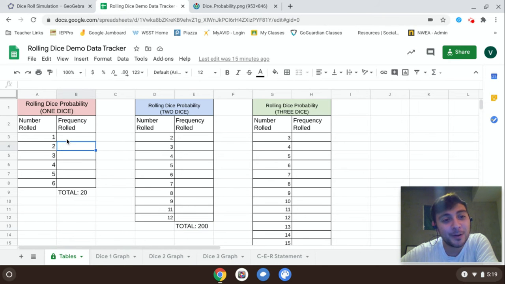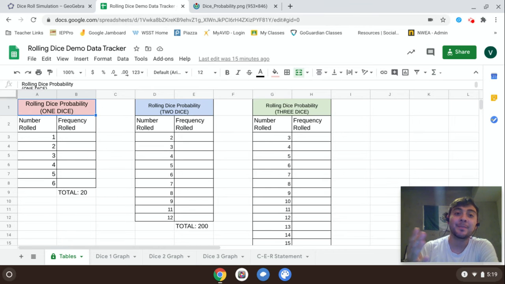Okay. So we should be right here. Now you can edit this section right here, but you can't edit this part right here, our output. So we have a table right here, and we have been learning that there are 2 parts to a table. Well, technically 3 parts, but 2 main parts, right? And the third part is basically the title. We have our title right here. It's always going to be there. Every single data representation should be titled, whether it's a table, a graph, or a figure. So this one is called the rolling dice probability, and in parentheses we have 1 dice. And then the next one we have the same thing, but now we have 2 dice. And on this one we have 3 dice. So that's the title of our table, right?